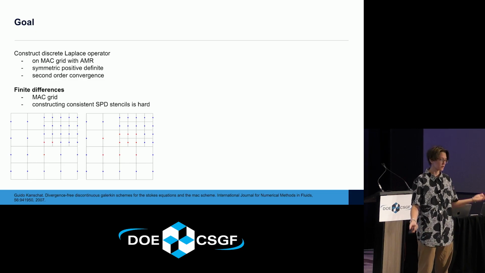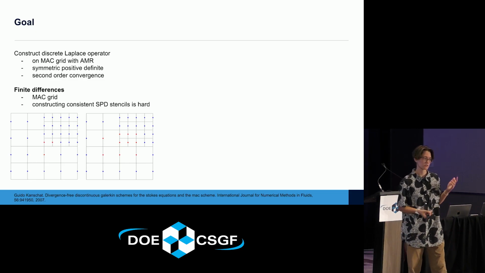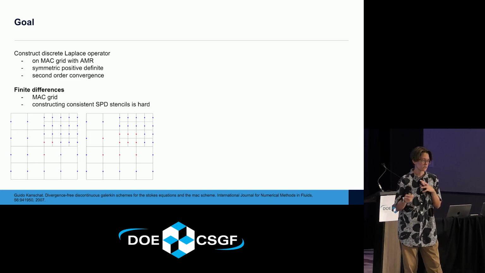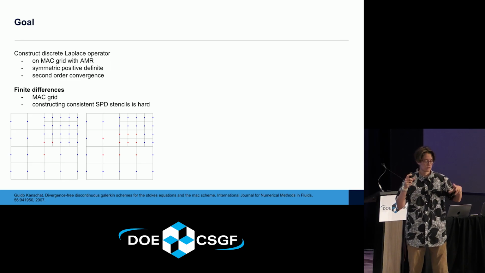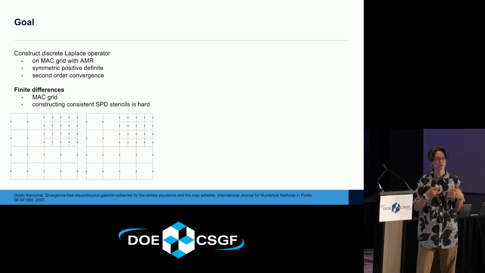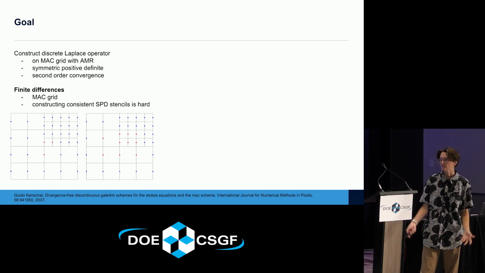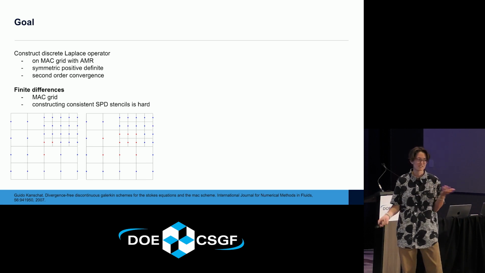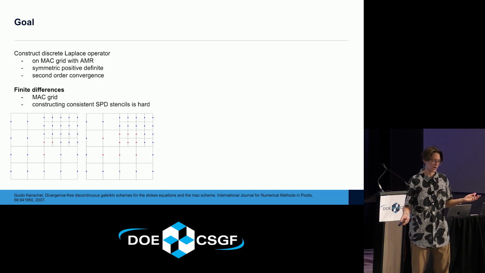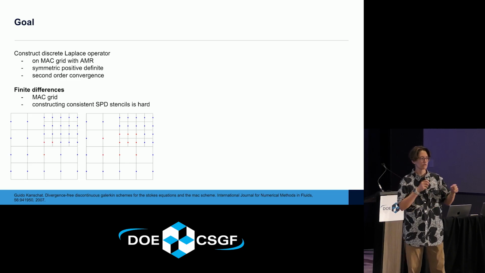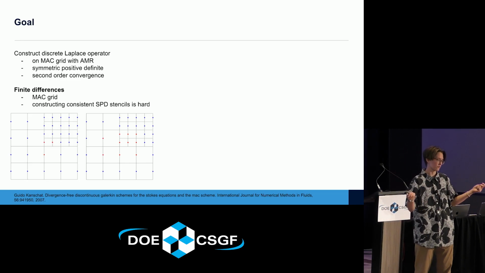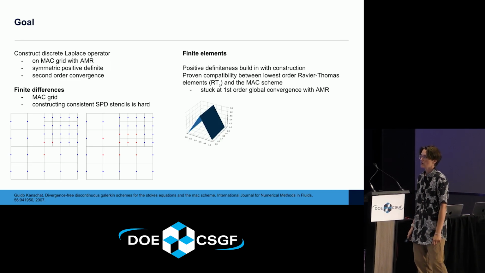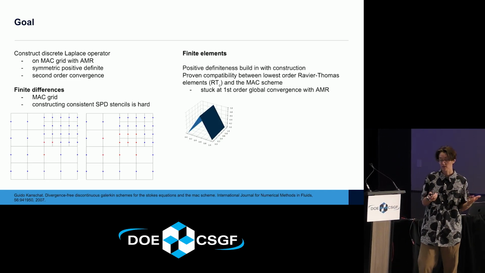A natural approach to this would be to look at it from a finite difference or finite volume standpoint, where you're trying to construct stencils in ways that give you consistency and also the level of convergence you want. The simple way of saying it is that this is really hard. It's a lot of guess and check. You've worked out all the details, and then you get to one random edge case and it doesn't work, and so you have to start over. That's a hard approach, but it does give you the MAC grid easily.